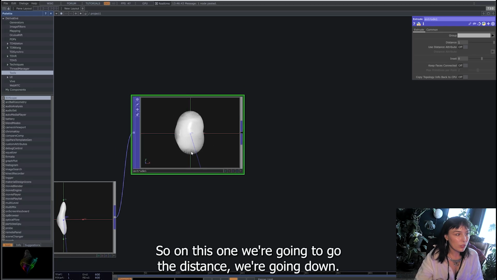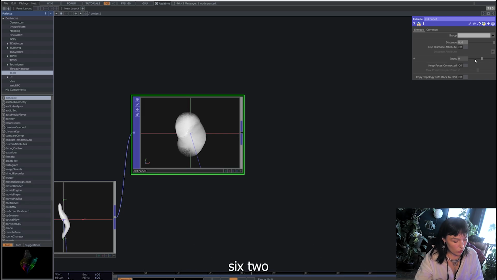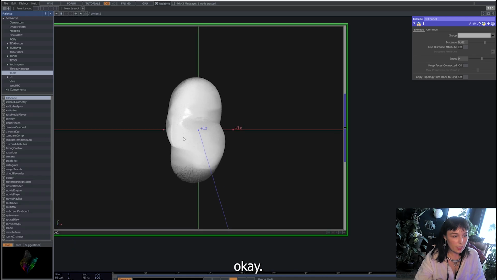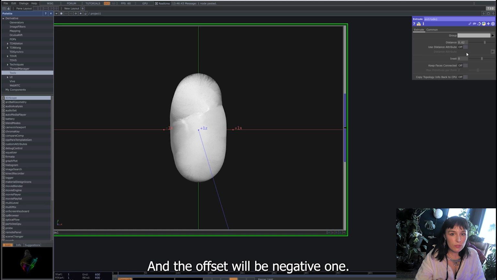On this one, the distance is going down to 0.162, not 0.6. Ah, that's better. That'll just make it a little bit less bumpy. And the offset will be -1.